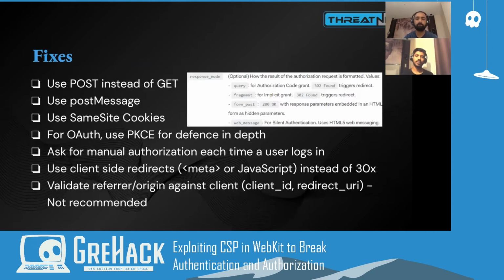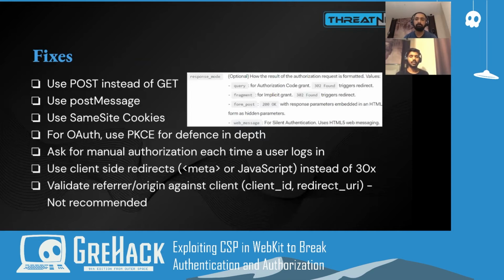We saw how we can exploit the vulnerability and how severe it could be. Now, let's discuss some fixes as well. As a developer or a site owner, we can use any or a combination of these methods to prevent such vulnerabilities altogether. They're all very easy to understand and implement as well.